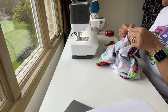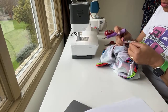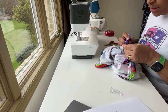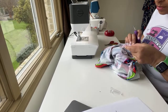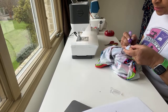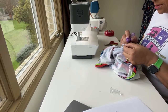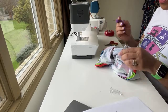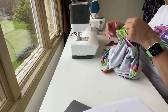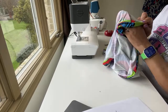That's the only thing with this particular pattern: when it comes to pulling it together in that little corner, it gets to be a little bit off. You have to really make sure that those seams are completely lined up. And I may actually do this off camera because I don't want to keep you guys while I'm pulling threads out. When you are working with knits, that is not fun. So I may actually do that a little bit later on.